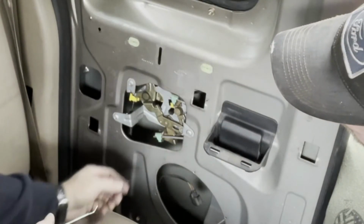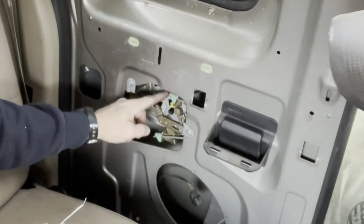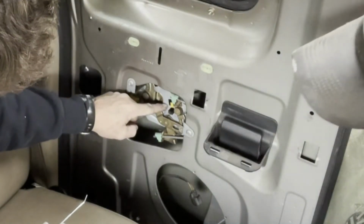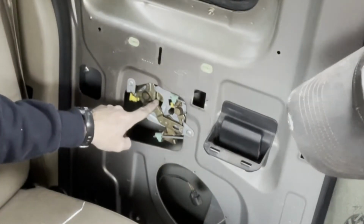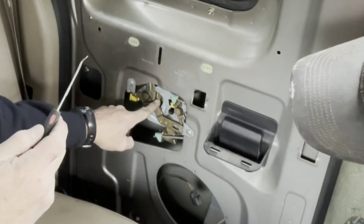I guess this door may have some sort of lock to it. I'm not really sure, but right below this green tab here is a little yellow one, kind of right here where my finger's at. I'll show you here in a second, but this is the back side of the top cable.